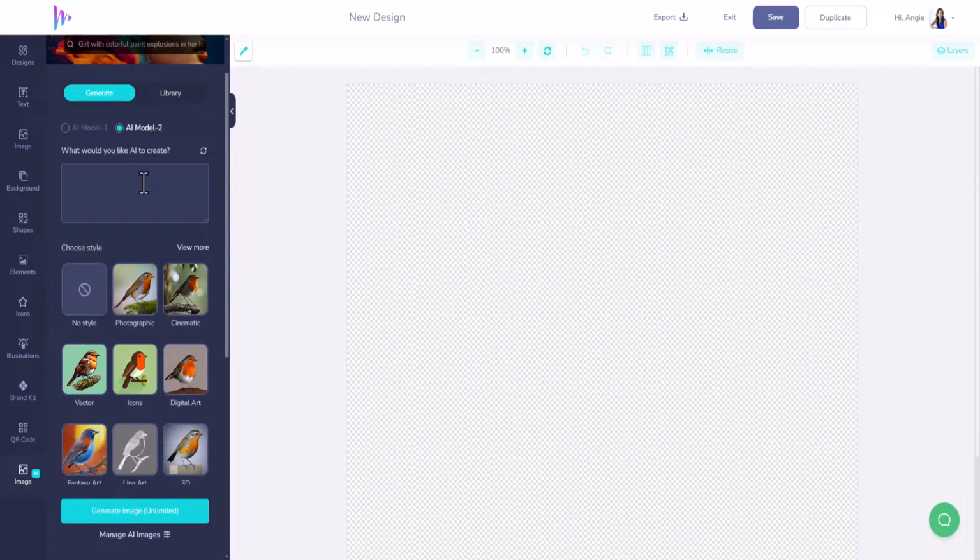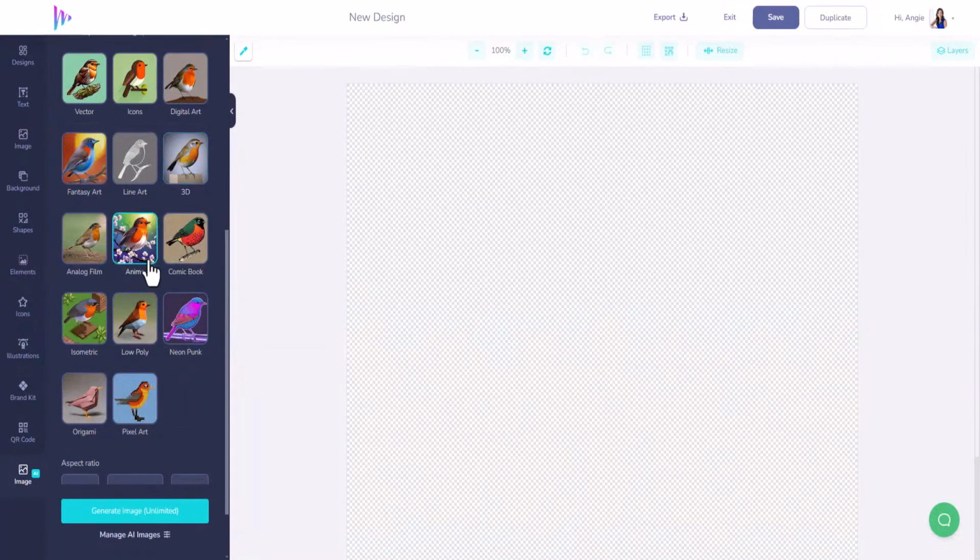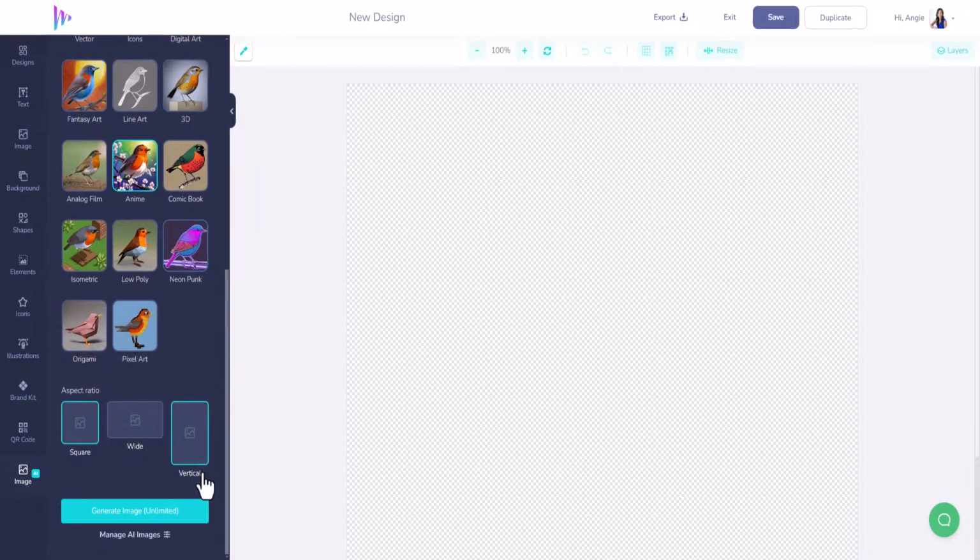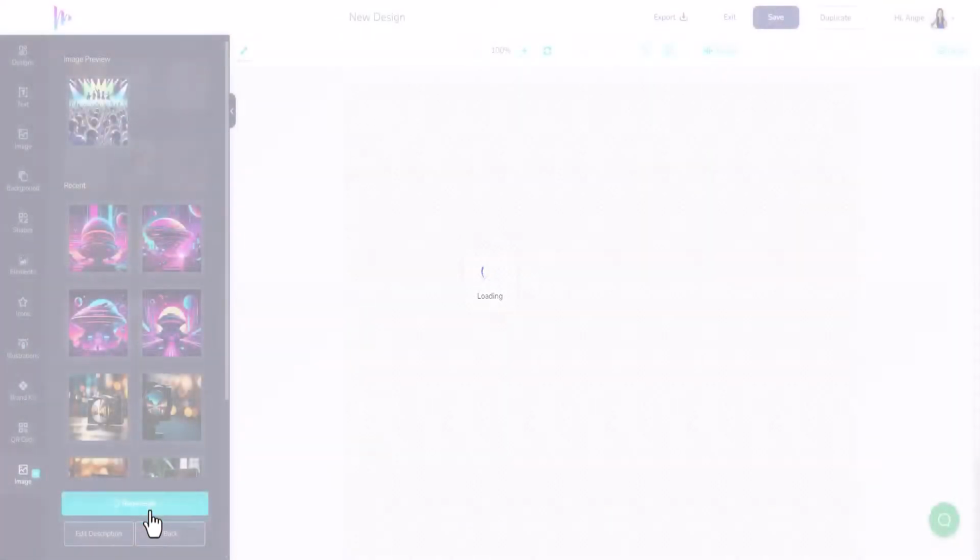Let's see if we can do K-pop band singing on a stage with a ton of fans waving their hands. I have no idea what I just wrote. My nieces are into K-pop, so let's just see what comes up. I'm going to click on anime, click on square, and just go ahead and generate image.